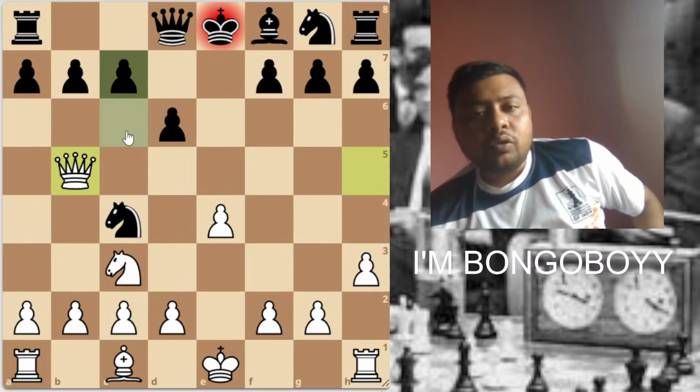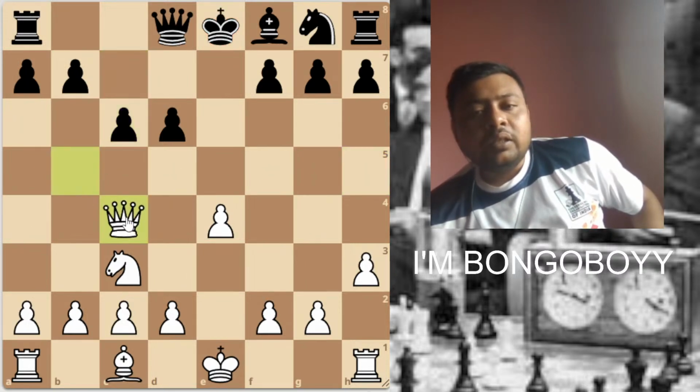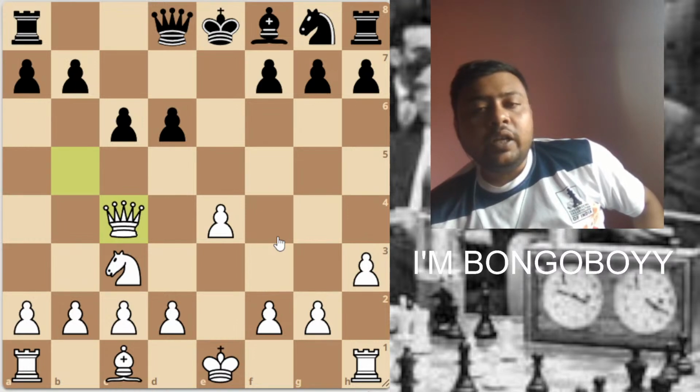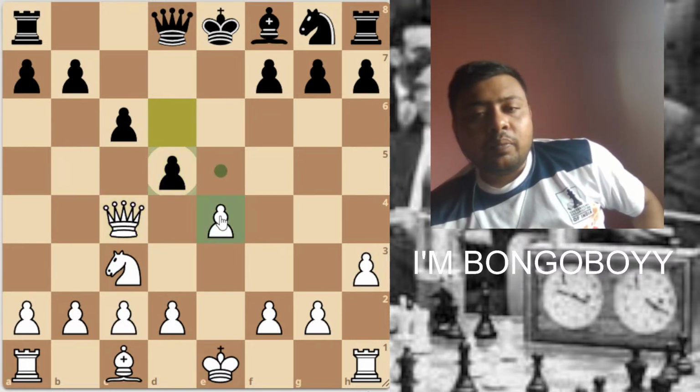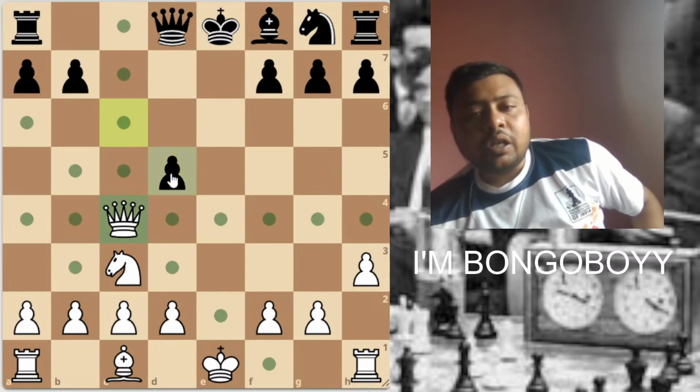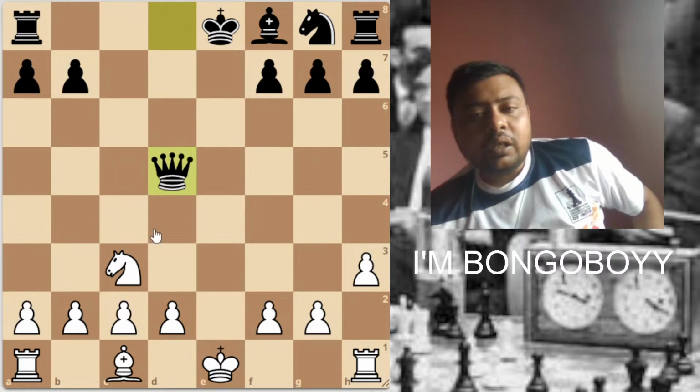Okay, let me show you. Let me play c6. Then we just simply capture the knight, and you can see here white is gaining the full initiative. White is a pawn up. Okay, and if here black wants to open up the center, then it's very much beneficial for us. So you can see this kind of scenario.